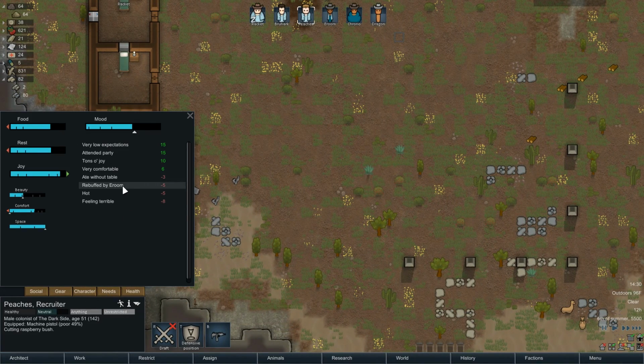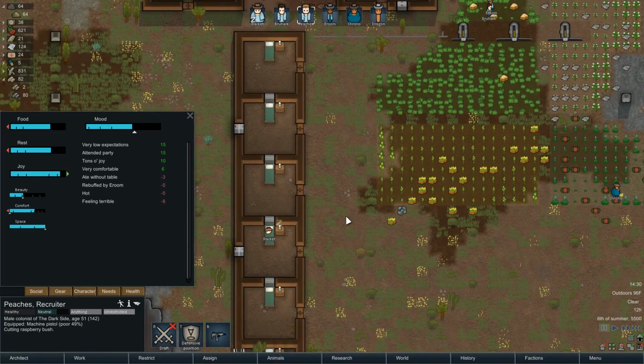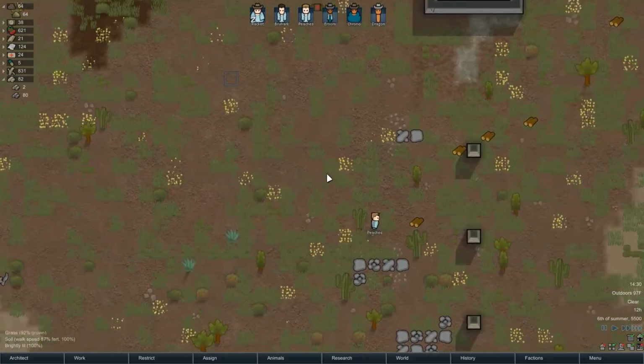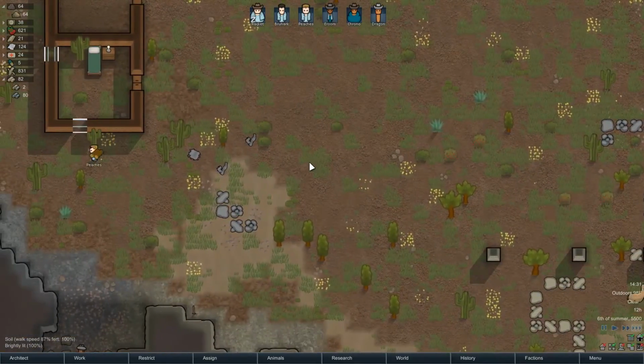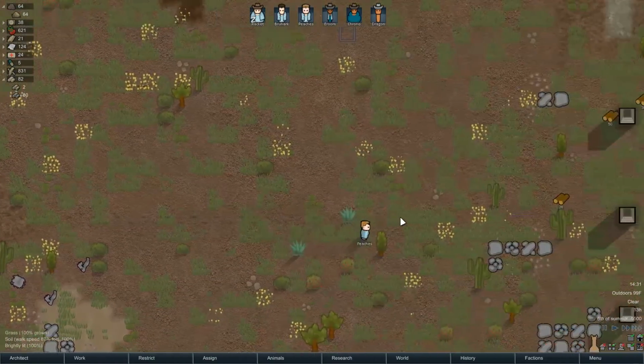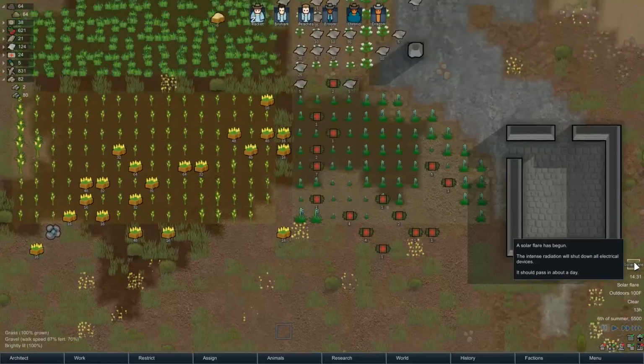Let's see. Oh, I attempted to create a romance, but got the cold shoulder. Well, E-Room and Peaches, the shipping has begun. That sucks. Sorry, Pumpkin. E-Room doesn't want none of that. E-Room is a strong, independent woman and does not need you, even though you basically carry this entire colony on your back. Hey, a solar flare.